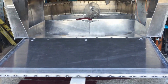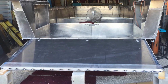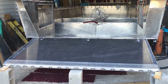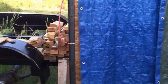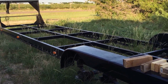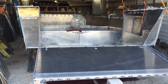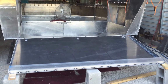A boat that's 40 feet long like this, I didn't make a jig for the bottom of the boat to sit on, and looking back on it now, I definitely should have. A jig is just a fixture that you can bolt or tack weld the bottom of this boat to keep it flat and true. In this case, turning around, I got the trailer built right here. So I should have used that trailer frame, and you build it into the shape of the bottom of the boat, and then you would screw or bolt some aluminum flat bar down the length of the trailer frame, which is your jig, and then you tack weld the bottom of the boat to that.